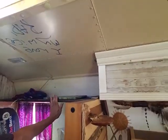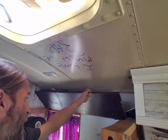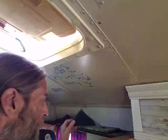But I had so many great ideas for this bus that I just have not quite fulfilled and finished yet, I guess. Right now, I just got back from the Phish concert a couple days ago, and this thing was an absolute disaster. People have told me, oh, I want to buy a school bus. What kind of tips could you give me? My best tip is to make sure you get one that's something you can handle.